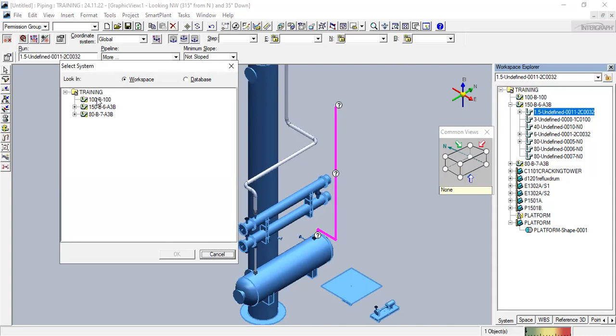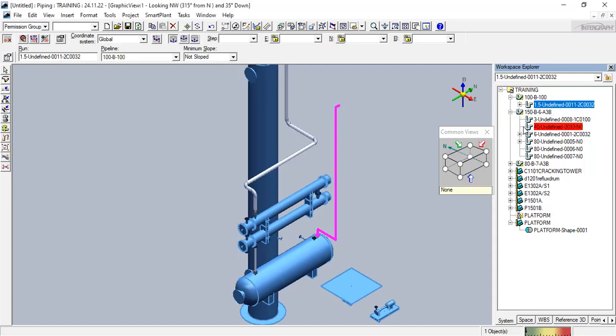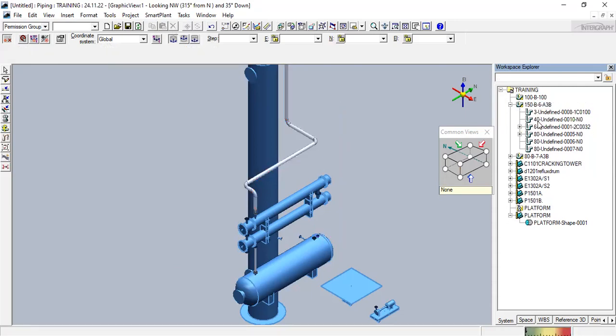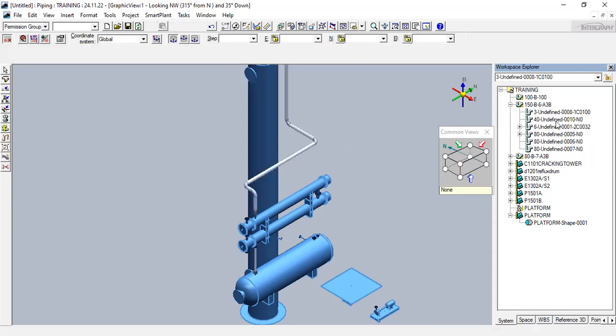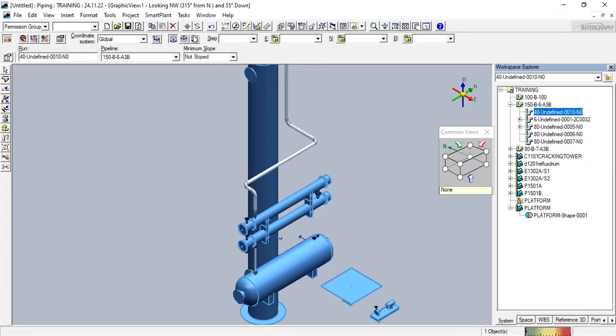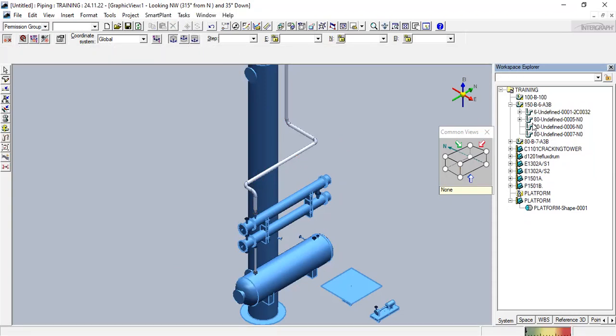It should be under 100 by 100. Click on 100 by 100, click OK. It will move from this pipeline to this pipeline. Okay. So these are not required. Actually, some pipe runs will come by default or with some mistakes, so you have to delete all those pipe runs.